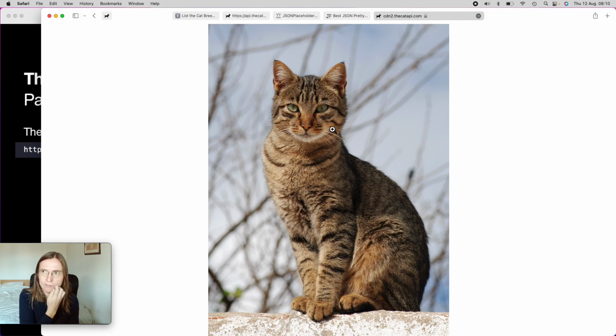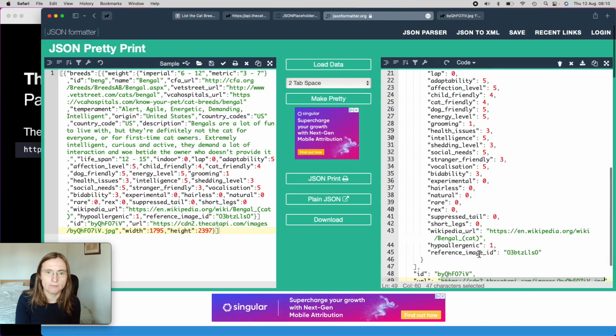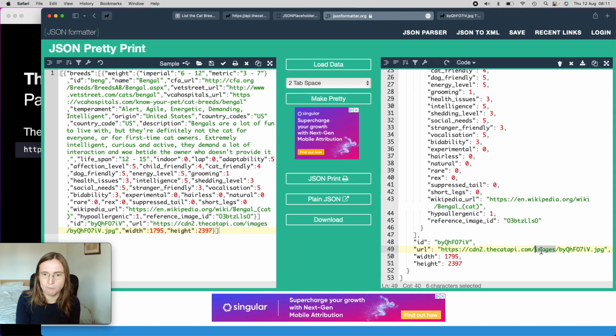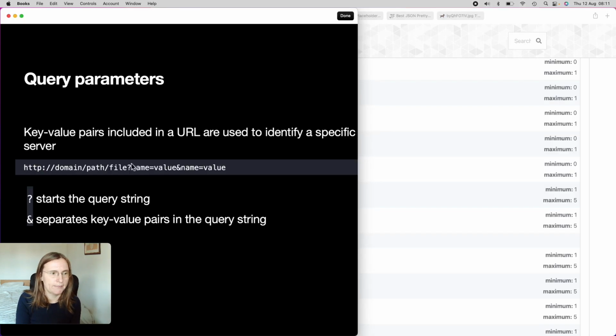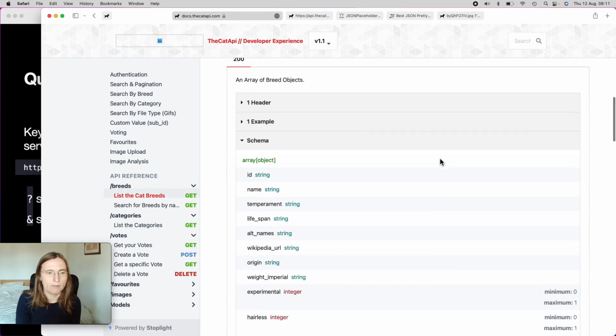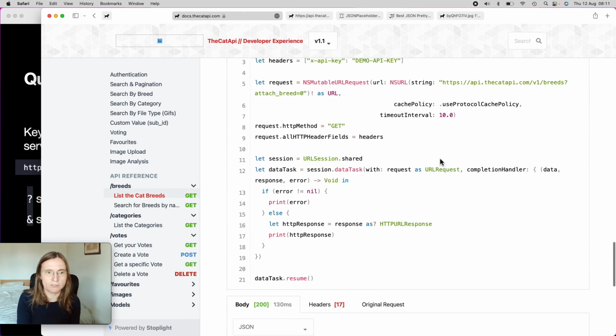So this is also what we would need to do in the app. If the user selects a cat, we would use the ID from this type to fetch this JSON response telling me the URL with an image, and then I take the URL and I fetch, for another fetch I request, the image. Then I said we should look at this kind of queries, and you see here one of these queries working with the question mark breed ID for Bengal. You can also compose multiple of these queries.